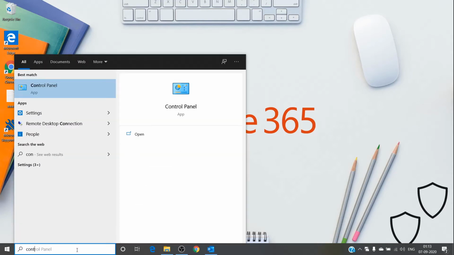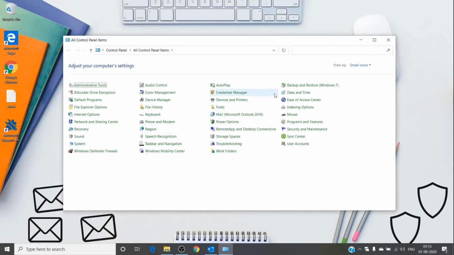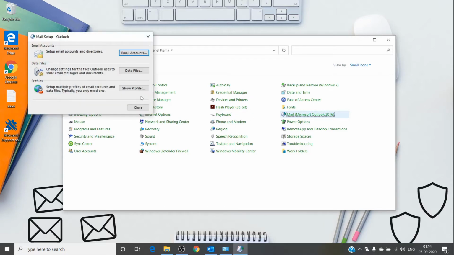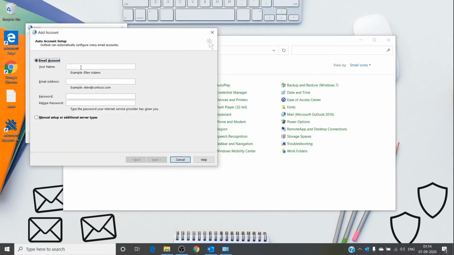On the control panel, we just go here. We go to Mail, and under Mail you will click on Show Profiles and add a profile, give it a name and hit OK, and then it asks for the information.